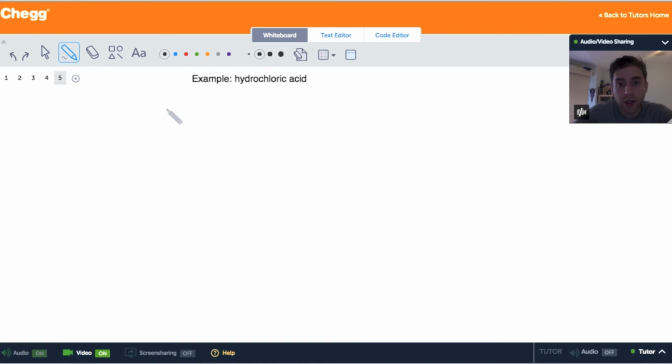So now let's look at an example. Hydrochloric acid, H bonded to Cl, hydrogen bonded to chlorine. So chlorine is found in the upper right of the periodic table, so it's very electronegative. Hydrogen is not very electronegative because you can see where it's located on the periodic table. That's not an electronegative area. So chlorine is much more electronegative than hydrogen, which means chlorine is greedy about the electrons found in this bond right here.